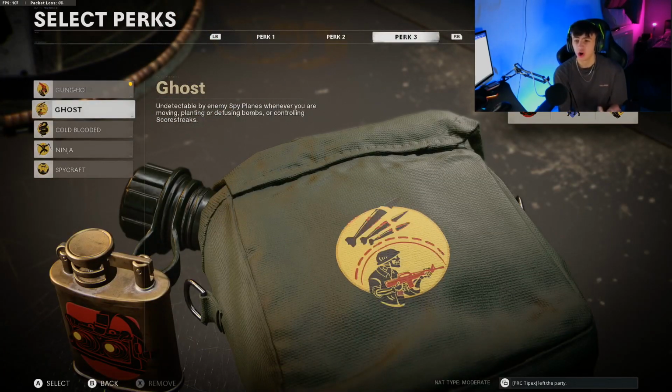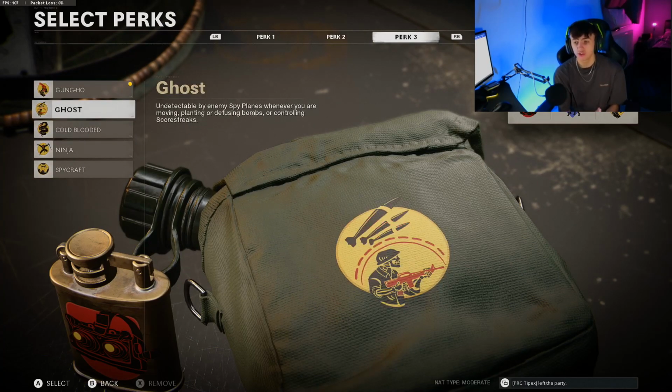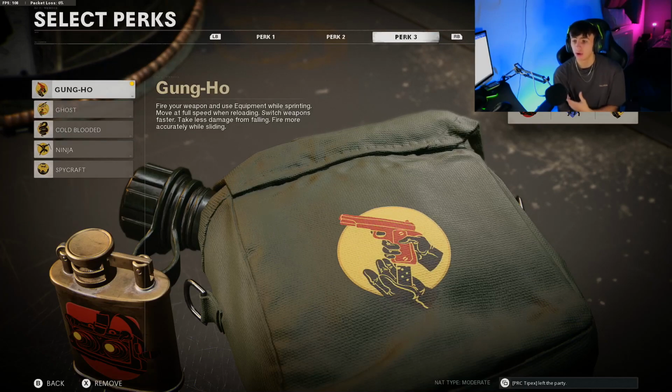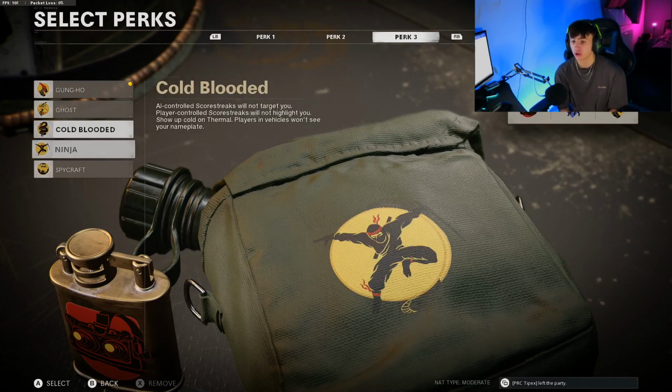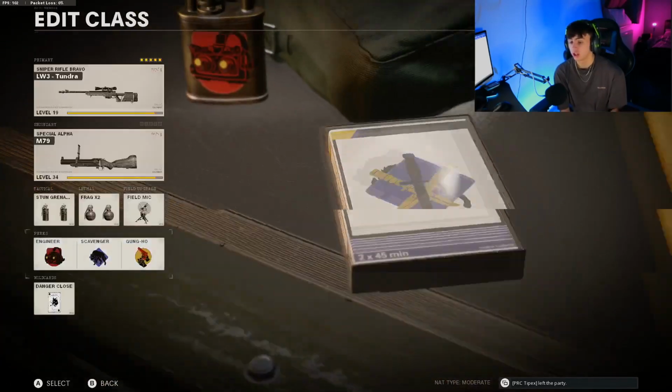And then I was using Gung-Ho, but I didn't actually mess about with this one, to be honest. It literally made no difference. You can run Ghost if you don't want to appear on radars, run Cold Blooded, run Ninja if you don't want to be heard, whatever it is. Gung-Ho actually worked really well. I don't know if it made any difference to what I was actually doing, but I had Gung-Ho on. It didn't matter. I probably would have had Ghost or Ninja on, other than if I didn't have Gung-Ho, just automatically selected because I didn't select that one.